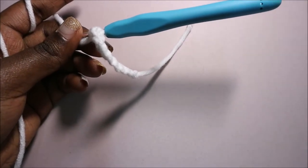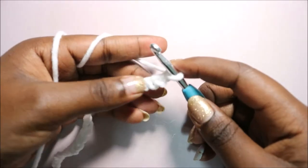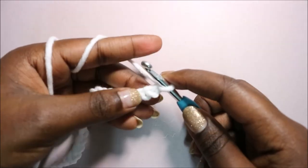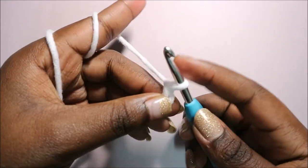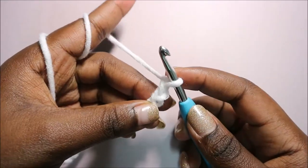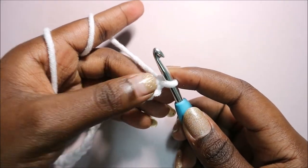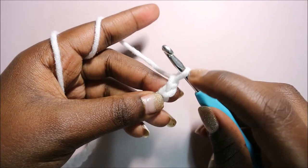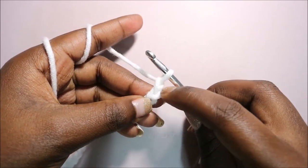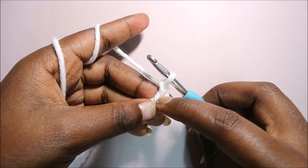Okay, so after you have finished making your chain, in our round two, we're going to start making half double crochets all the way through. In this top, we're going to do only half double crochet, and we're going to do that in the back loops only. But in our beginning chain, you're going to skip the first chain from the hook, and then we're going to start at the second chain from the hook.